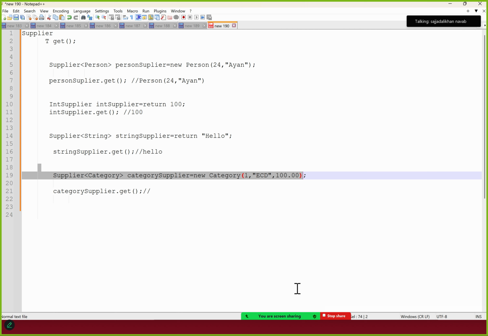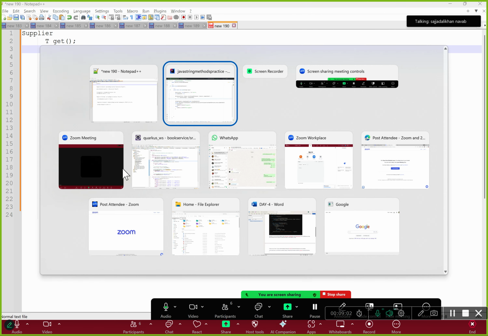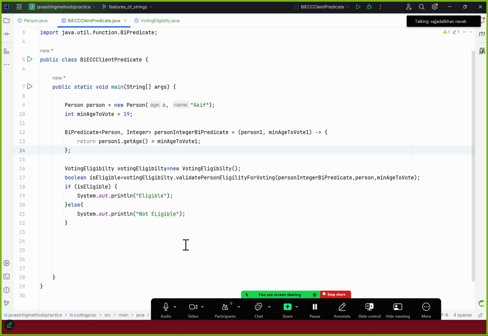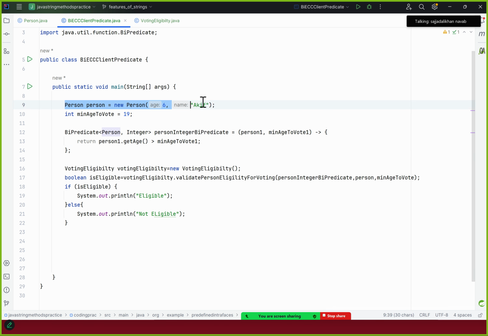Now we have our voting eligibility criteria, right? So we were using this, where is it? Yeah. Here what you are doing is directly passing the person object. I don't want to do that. In place of the person object, I'll use a supplier.